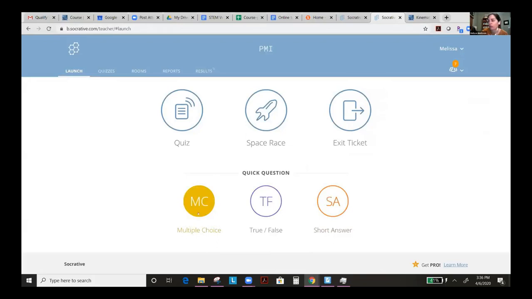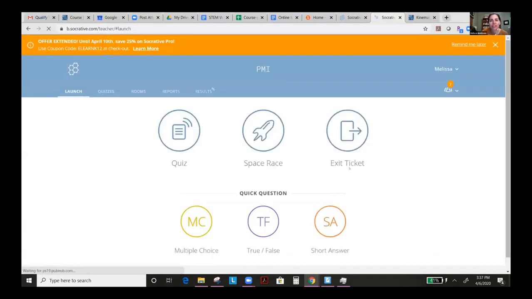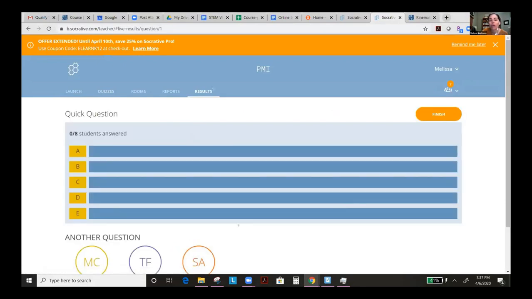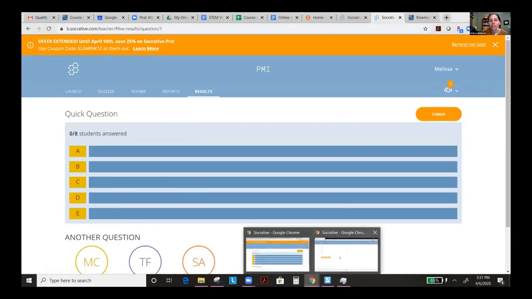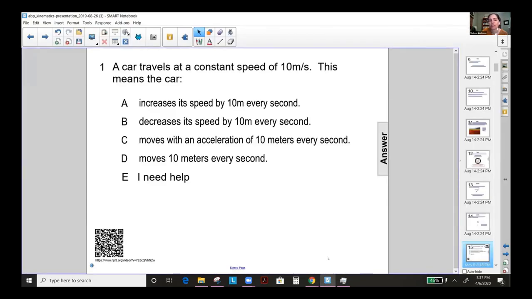So the students are seeing the question, and on my other screen, I'm going to pick quick question multiple choice. Oh, it knocked me out, sorry, because I hit student. Once I hit quick question multiple choice, I can see I have 7 of you logged in, but then I hit multiple choice here. Now all of you on your devices, it should have popped up to look like this. But again, what I want to be displaying to the students is the question, okay?